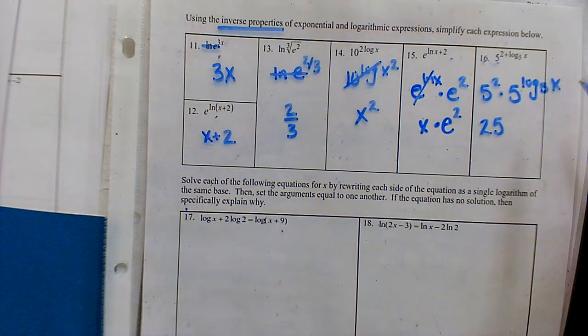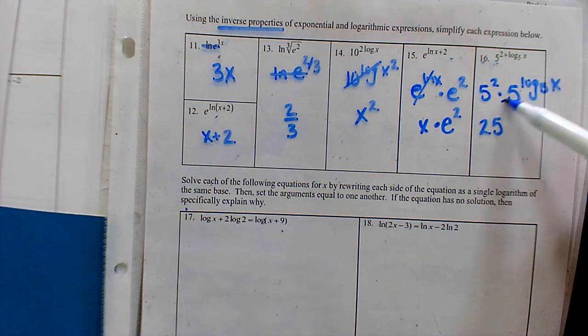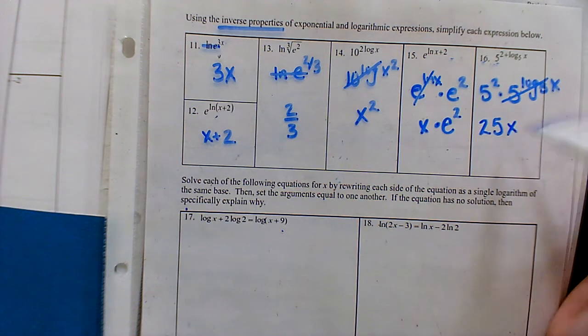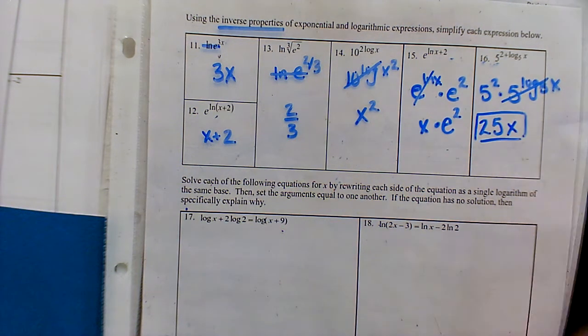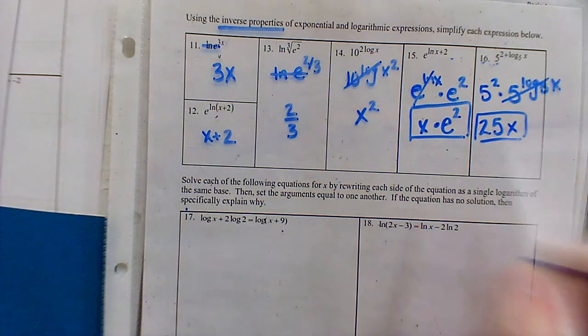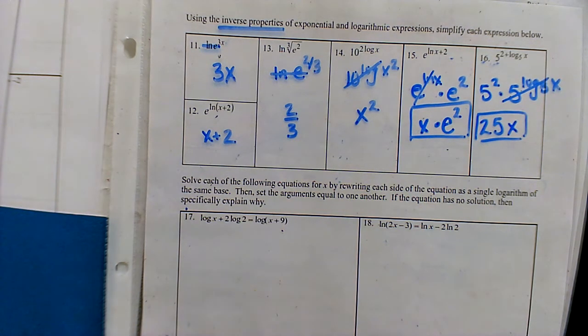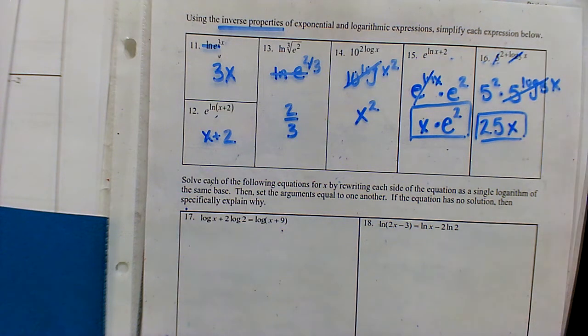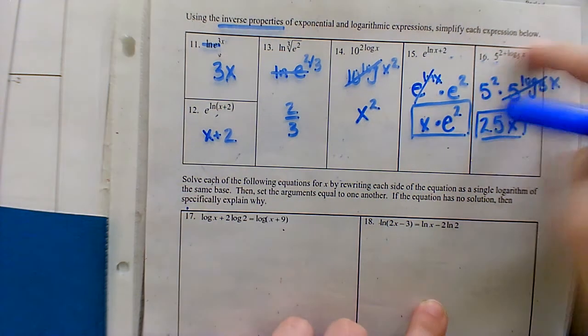What do you think, Marie? It would just be x, right? The base of 5 for the exponential matches the base of the log, so those would cancel each other out, and we're just left with the x. So 25x in the end. Okay. Again, some people might be slash happy and think initially that the 5 and the log 5 would cancel, so you're left with 2 plus x, but that's not the case. Okay, think about your properties.